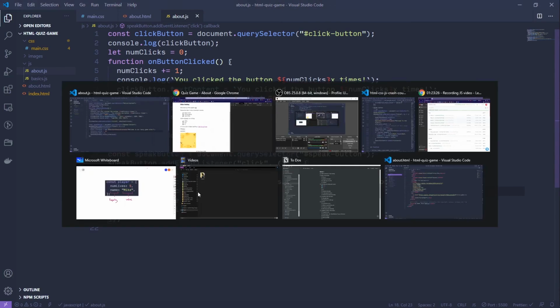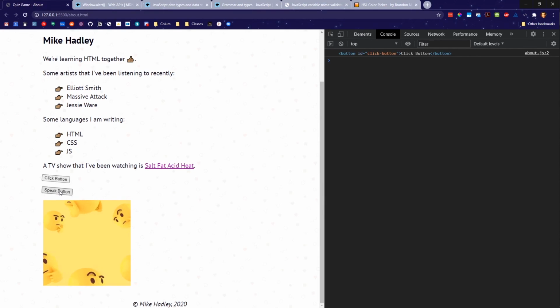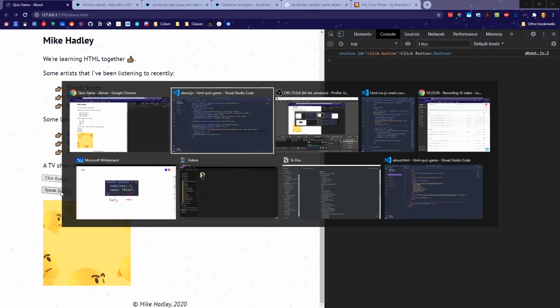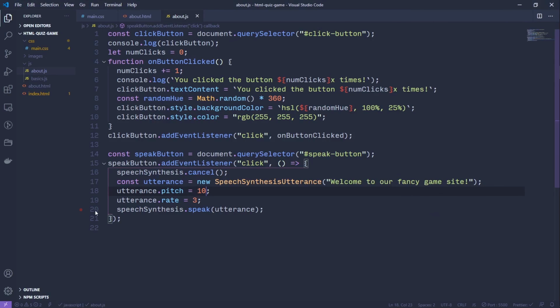So you can play with the rate and pitch. And if you're curious, there are ways, if you just Google search the speech synthesis API, there are ways to actually get the number of voices that your browser has and pick one of those voices and have it speak in that voice. So there are voices for, like, there's an Aussie voice and a UK voice and an Indian voice. So when those are uttered using English, they will be spoken with a slightly different accent.